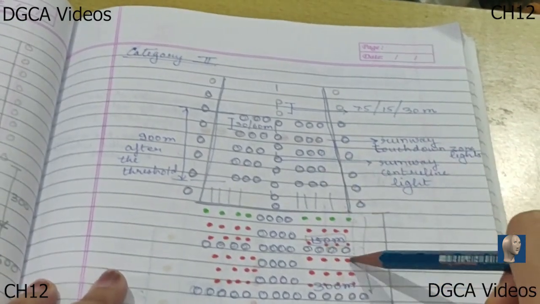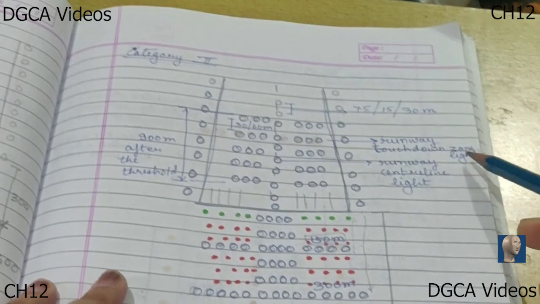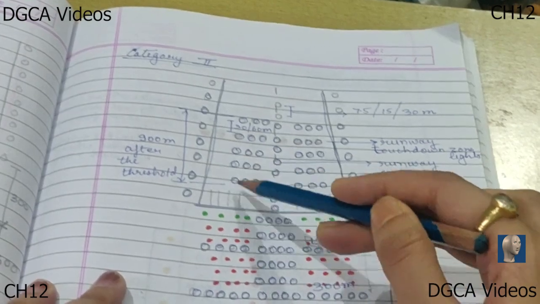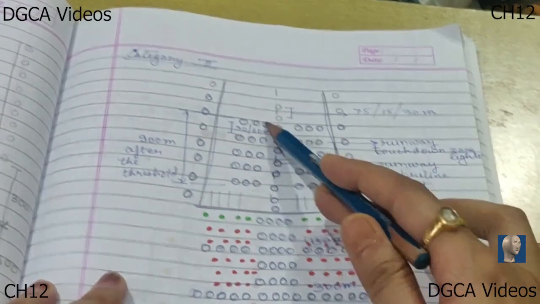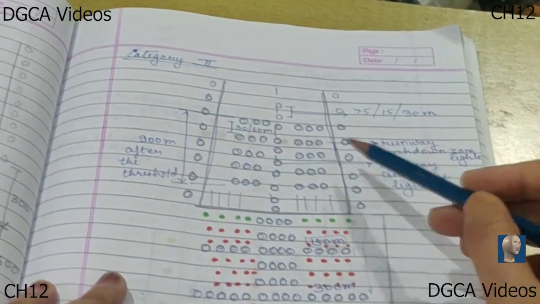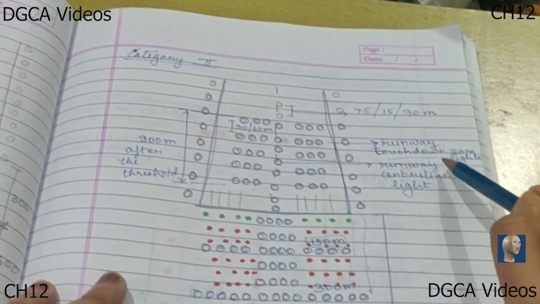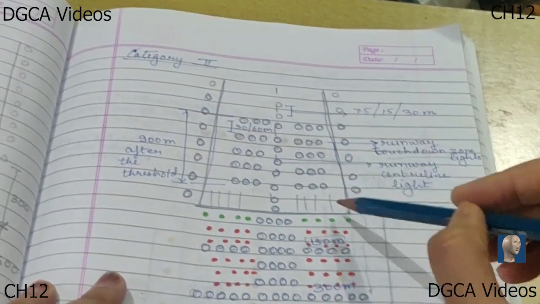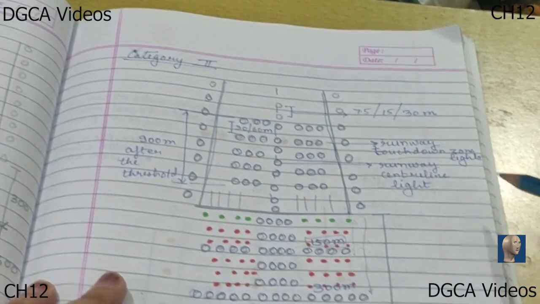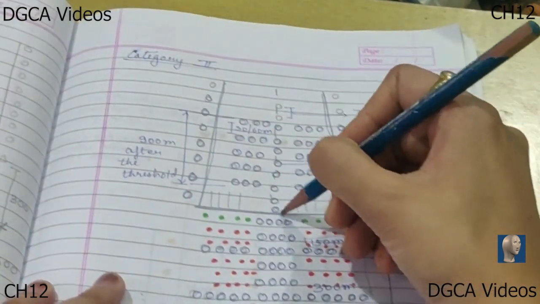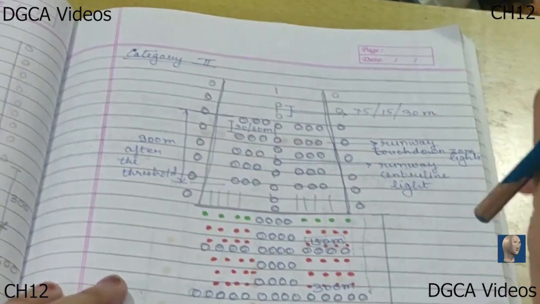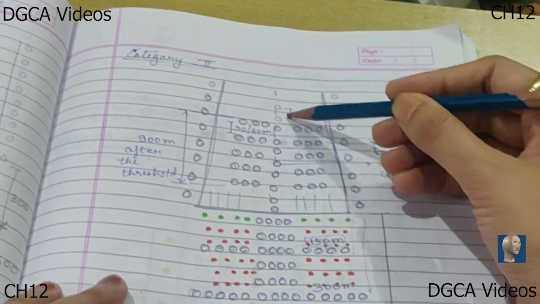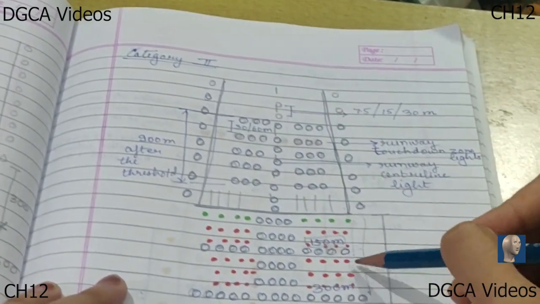So apart from these lights, there are again the runway touchdown zone lights. So these are known as the berets, which runs from the threshold up to 900 meter from the threshold. These are known as the runway touchdown zone lights. So these are named such because they are in the touchdown area. Fine. And also don't forget the runway center lines. So 3 types of lights have come in this category: the touchdown zone lights, the center lights, and the red berets from the threshold area.